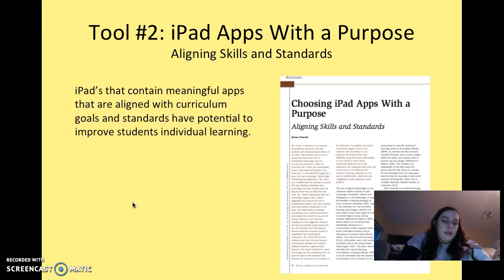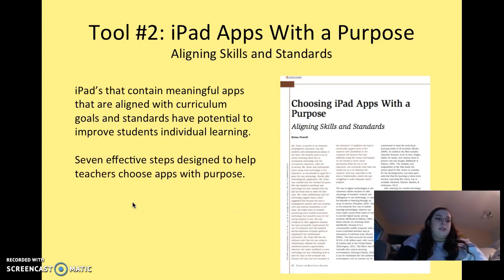So the first step is identifying the learning objective that you want to do. The second would be to select the target apps and reviews. And it said in the article that Connections is great for this type of thing, for finding apps and exchanging information about what works with your students with other educators. Step 3 is select standards to align with the apps. Step 4, identify limitations and essential features of the apps.